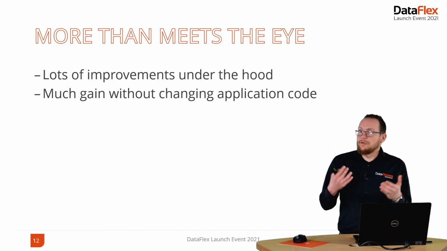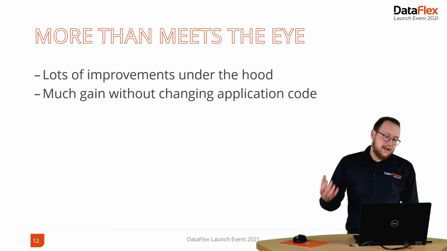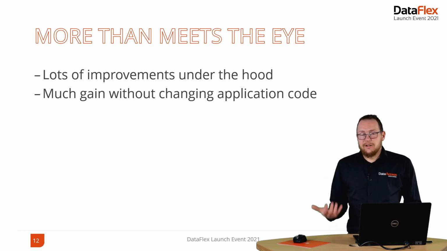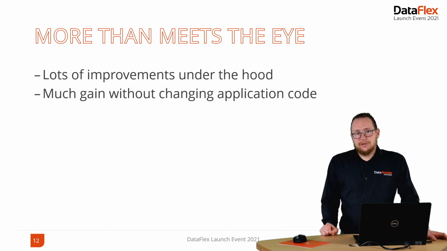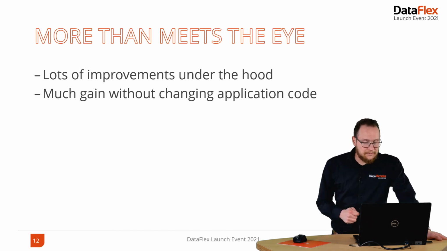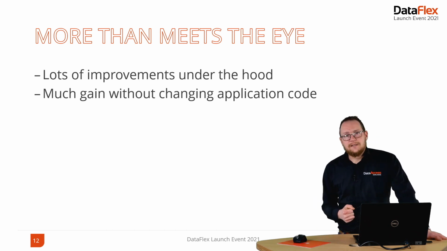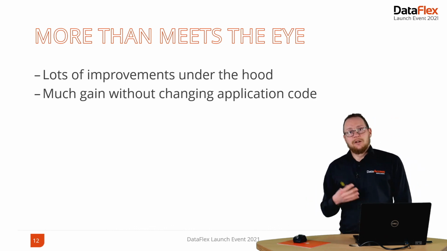So basically, the message is that we have made lots of improvements under the hood, and most of these you just get for free by just upgrading to DataFlex 20. And we have tried to make it as painless as possible, because of course the Unicode and 64-bit conversion will cause enough pain. So you get these for free, and I think it's some really nice improvements that also show that we have spent time in other areas than just the main things in DataFlex 2021.